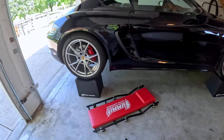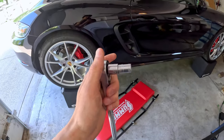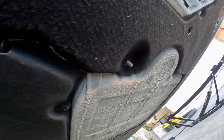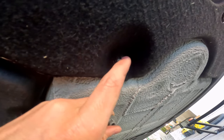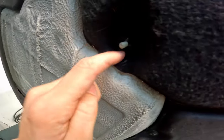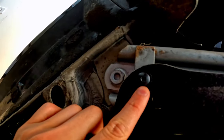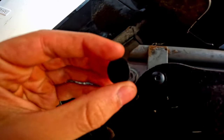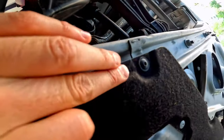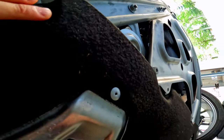We're going to get into taking the pan off. You're going to need a 10-millimeter socket. Once you get underneath the car, you're going to have four of these nuts that need to come off — one here, one here, one more over here on the edge, and one more I almost missed. All the screws on the edge of the pan are going to require a Torx head, size T25. They're all over the edge of the pan. I'm going to get those off and I'll get back with you guys.